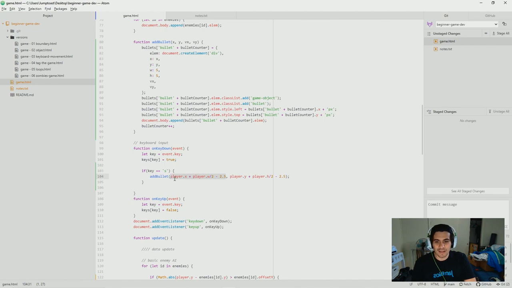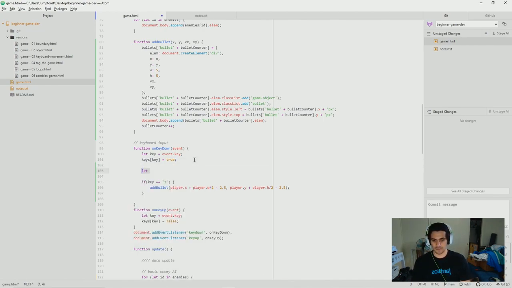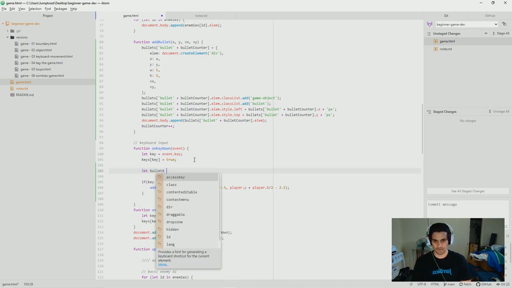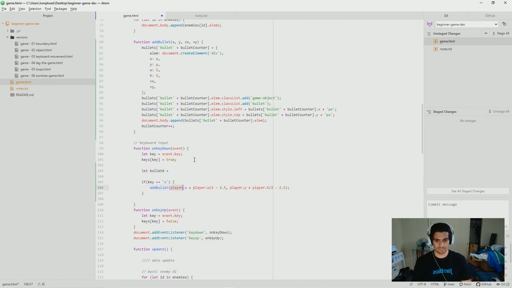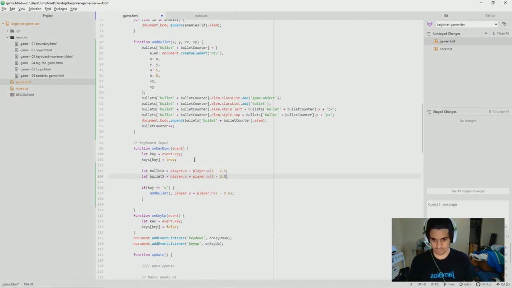Okay, that's going to get a little bit cumbersome to write, so let me just save that to a variable. Bullet x, maybe. Bullet y. Okay, and then if S is down, so we have the bullet x, bullet y.